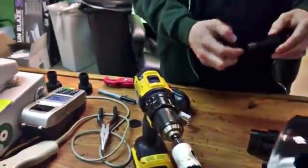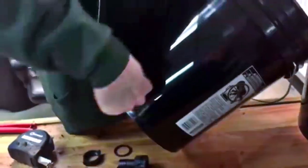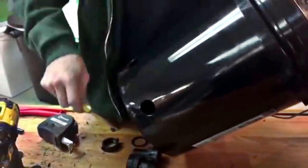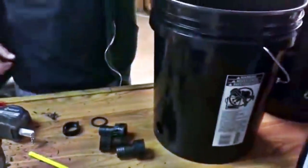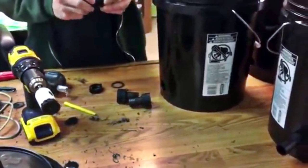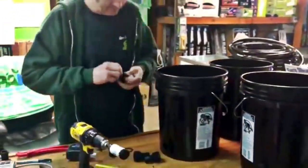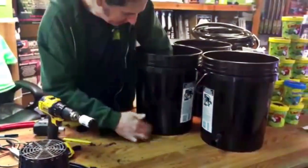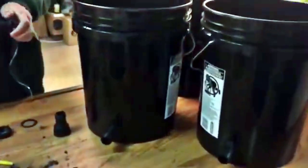Put our fittings on. Again, if you watched our last video, these come with 2 grommets on them, so one on the inside, one on the outside. Go away from the inside, stick them on. Can't tighten these, don't over tighten them. You can always go back once you get the water in the system and make sure that everything's good.